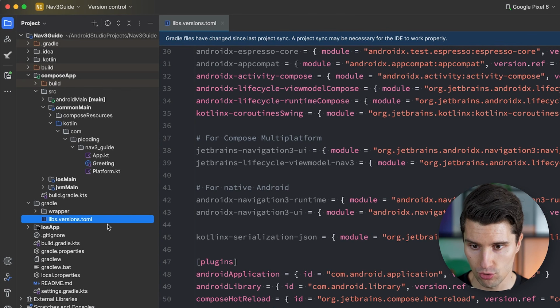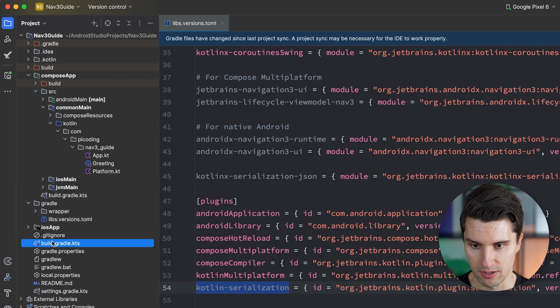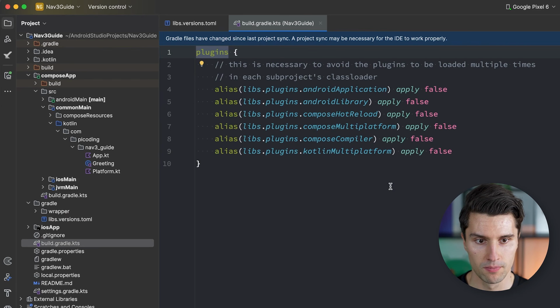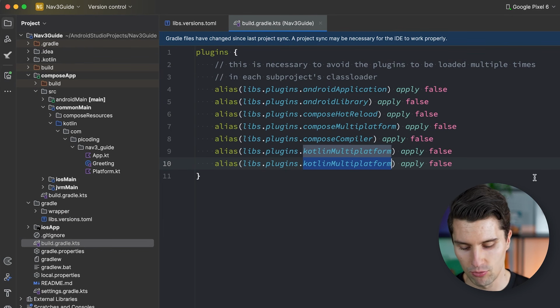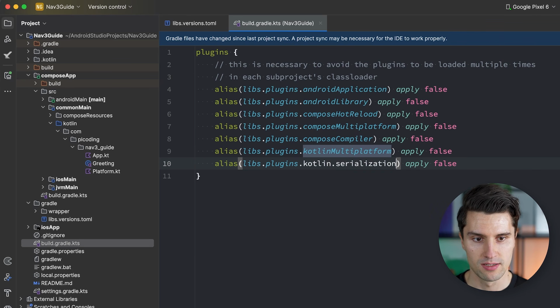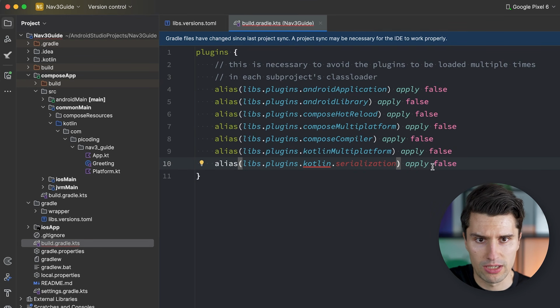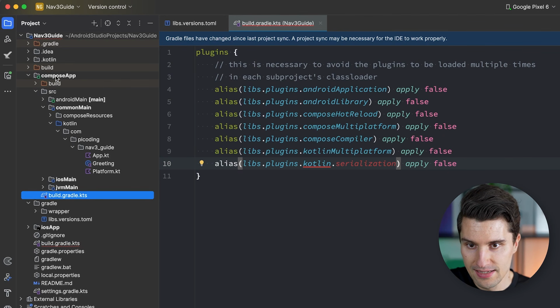First of all, we want to go to our very root level Gradle file and reference our Gradle plugin there. So here, build.gradle at the root level, we could duplicate the last alias and simply reference Kotlin.serialization. This won't be recognized here because we haven't yet synced the project, but since I would like to get through this with a single sync, let's first of all add these remaining references also in this build.gradle file inside the compose app module. So let's double click on that one.